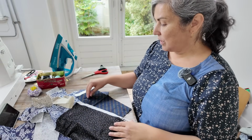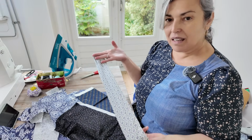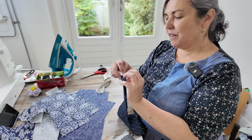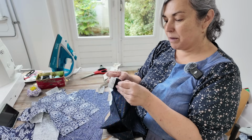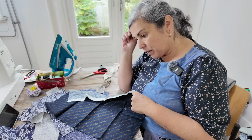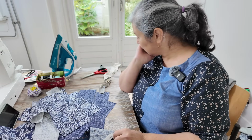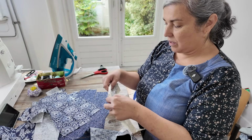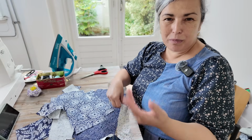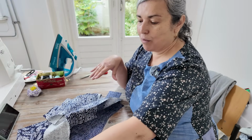So these are the little pieces I might put as accents. I have that, I have that, and I have a little bit of that, although I don't think these ones are being washed. I know those three blue ones I did wash when I bought them. Let me just start doing some patchwork, and then I decide if I want to put an extra of something else. In principle, I'm going to start with the ones that I can't.